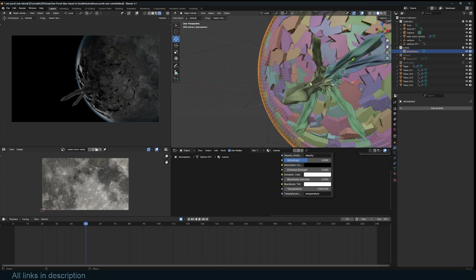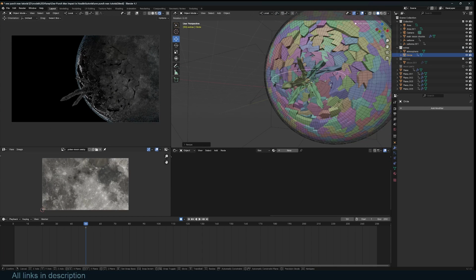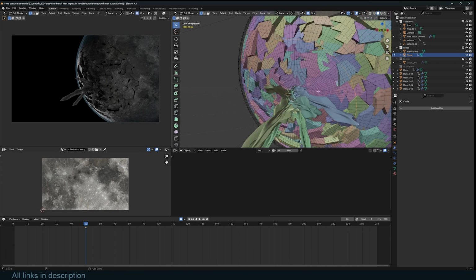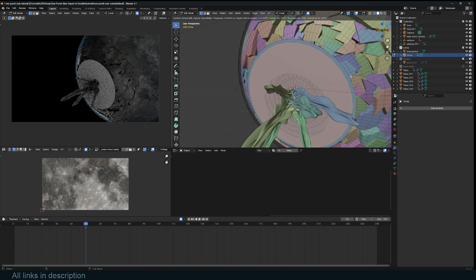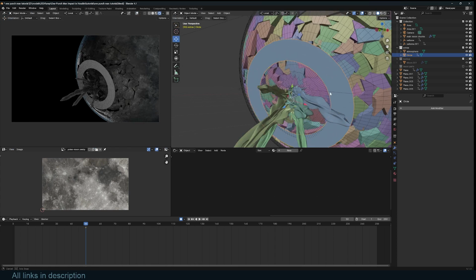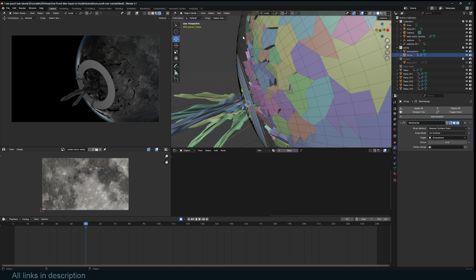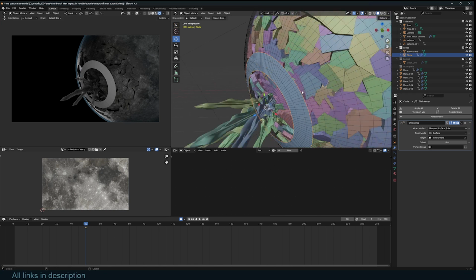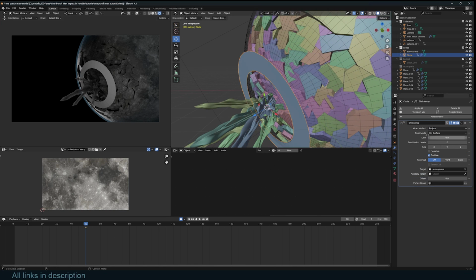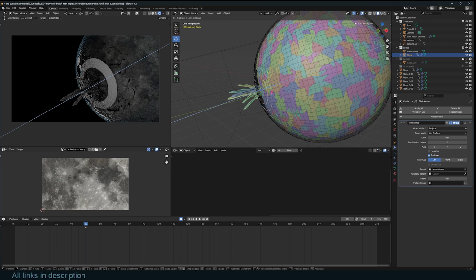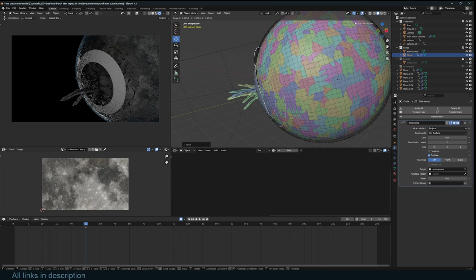So for that, let's go to the center, add a circle, scale it up, and just rotate it to align with the sphere, just like that. Go to edit mode, hit F, and then inset this a few times. Select the middle face. I want to project this onto the atmosphere, so let's add a shrink wrap. Select the atmosphere as our target so that this wraps on top of it. We can change the wrap method to project. That way we can project this directly and also just scale it.